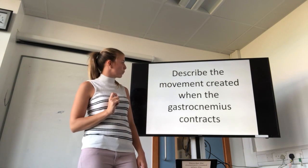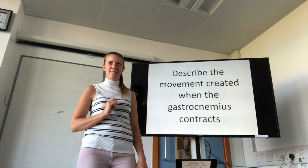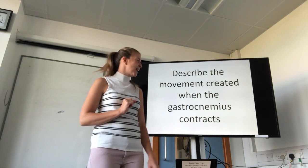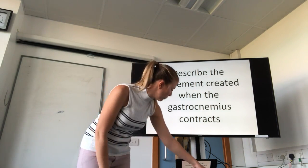Right, describe the movement created when the gastrocnemius contracts. Flexion. Plantar. Good. Yeah. Plantar flexion. And what about when the tibialis anterior contracts? Dorsiflexion. Dorsiflexion, so just the opposite.